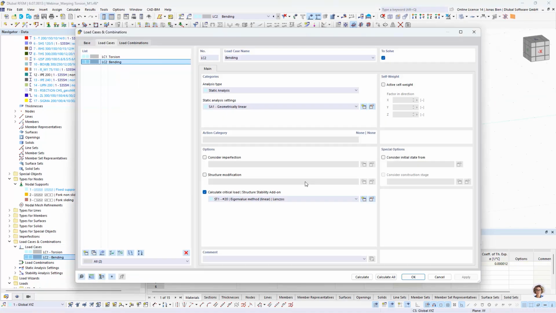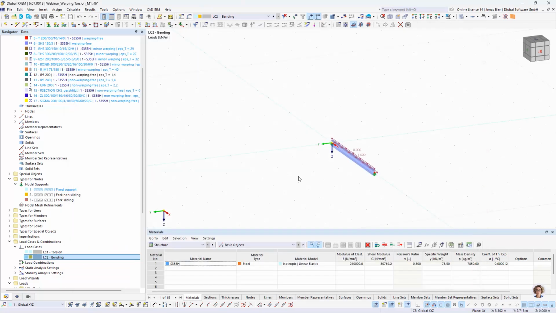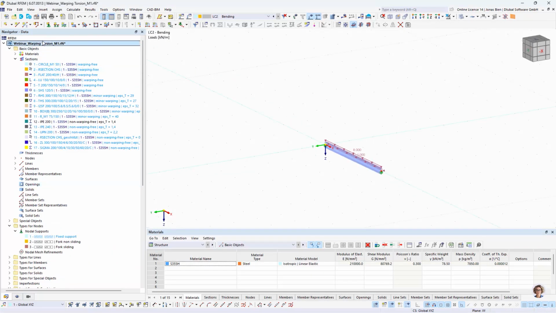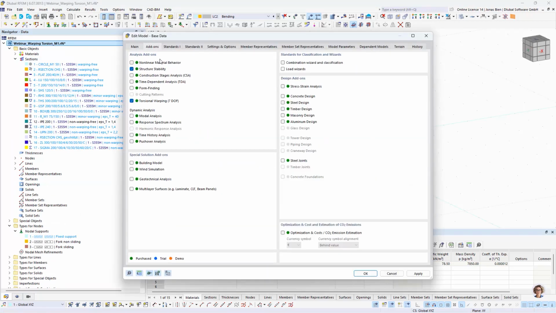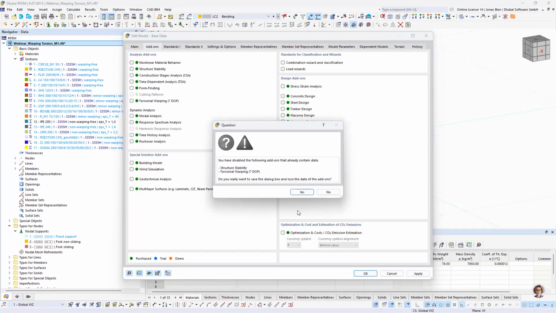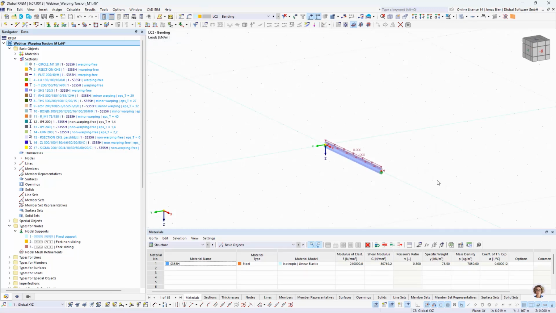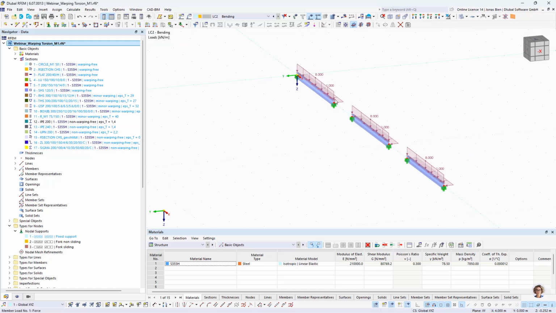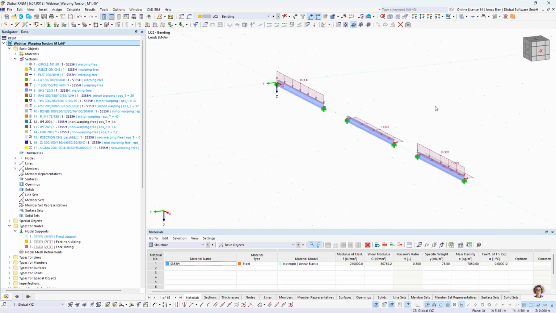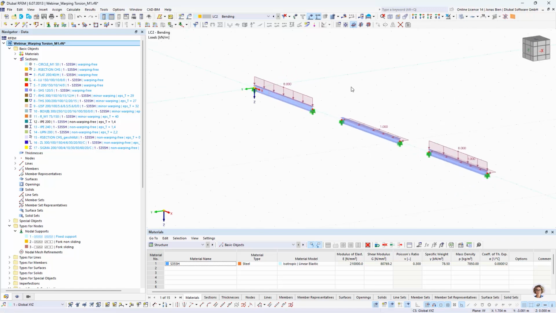So we can switch off the structure stability add-on, but we can even take into consideration second order effects just to be sure that we don't miss anything. But to show you what we would capture with a regular 6 degree of freedom calculation, I just switch all those add-ons off. And maybe for reference, I copy this member twice, just so that we can compare the case of biaxial bending with the uniaxial bending cases and check how the results differ from each other.